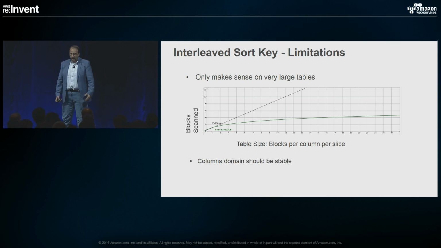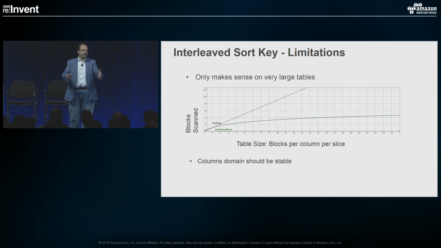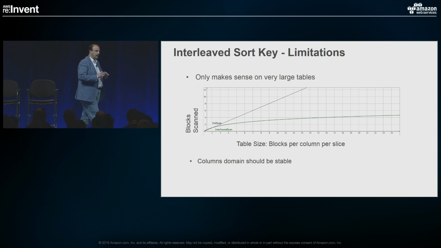And it only makes sense if the column domains are stable, because if I put a date or timestamp on my table, the moment I build the table, the very next value that I insert goes to the others bucket. It's useless, right? I have to reindex all the time. Even that, we are thinking of finding a way to fix. So interleaved sort keys could have a wider range of uses. Today, it's quite a narrow usage, but for that usage, it saves a lot of time. But if you use it for the wrong usage, especially a timestamp, it can cause you a headache. So keep an eye on that.